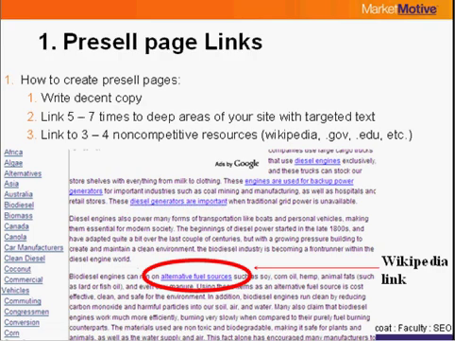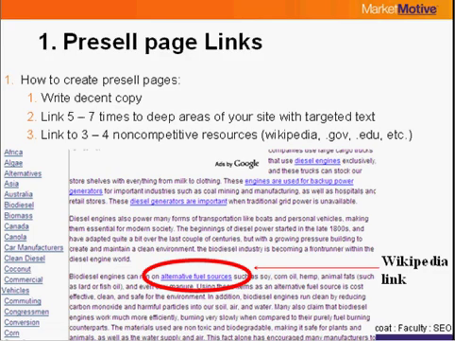Then, below in the content or somewhere scattered throughout the content, alternative fuel sources, maybe a Wikipedia link, it may be a link to a government resource, someplace that is maybe a school or .edu link, someplace that is non-competitive but highly resourceful to the topic at hand. And what this is going to do is associate our site with the proper co-citation to these high-profile sites.